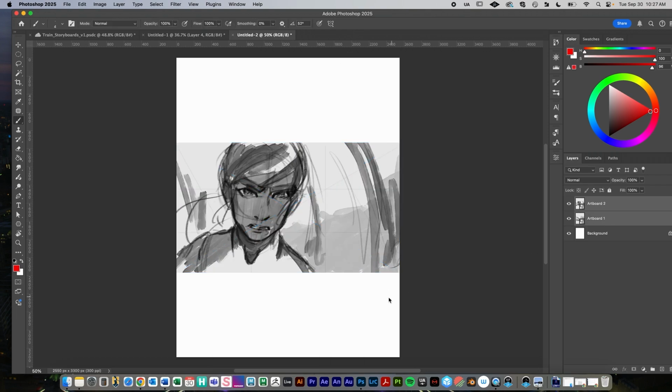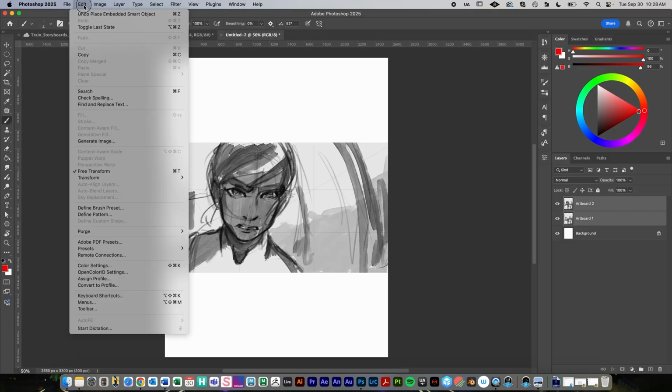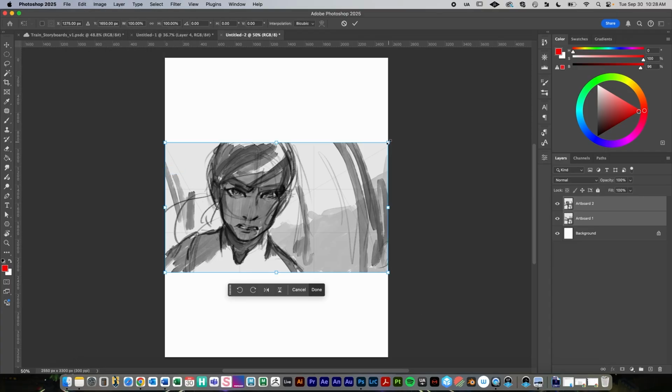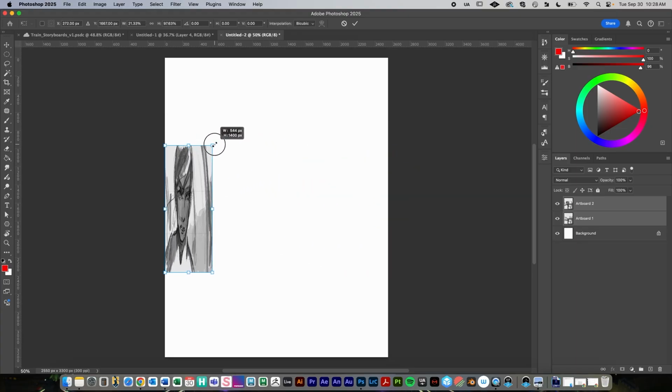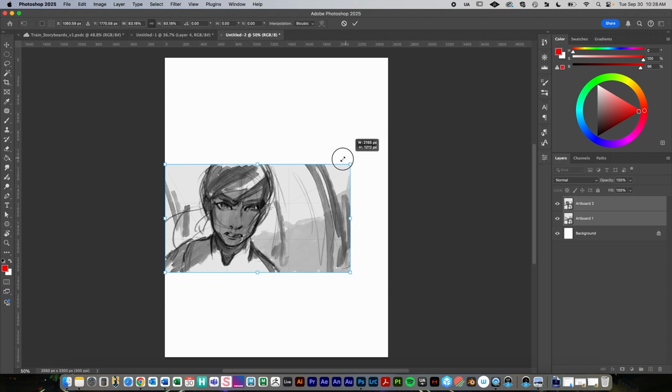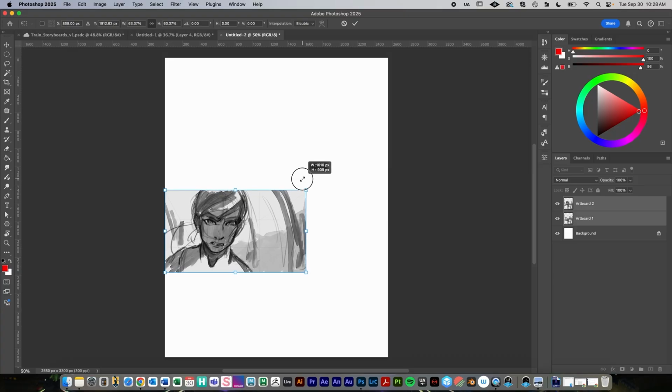They're both going to come in. And from here, I can use the Free Transform tool to rearrange them on my page, right? So if I want these to come out really big, then I can just hold Shift and select both of them. I think it's important to select both of them at the same time so that you can scale them to be the same size. And so I'll press Control T, or again, Edit, Free Transform right here. And on my version of Photoshop right now, if I don't hold Shift, it'll scale disproportionately. So I want to hold Shift. You might be on another version of Photoshop that's reversed. And you just get this to the scale that you want.